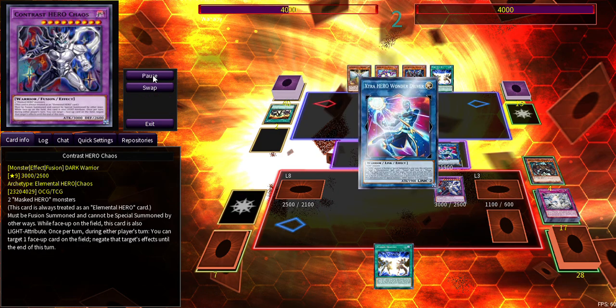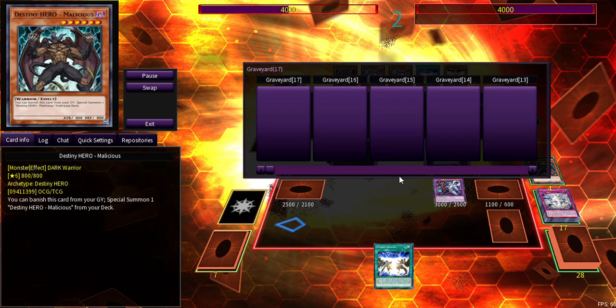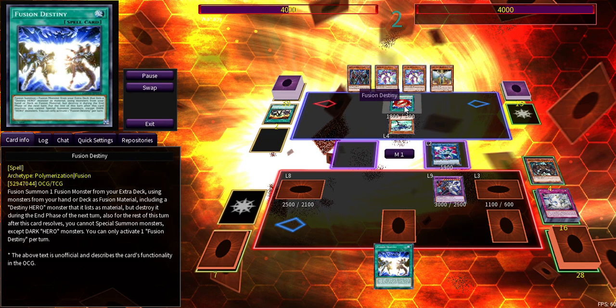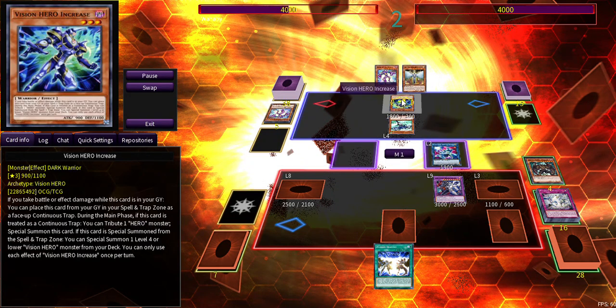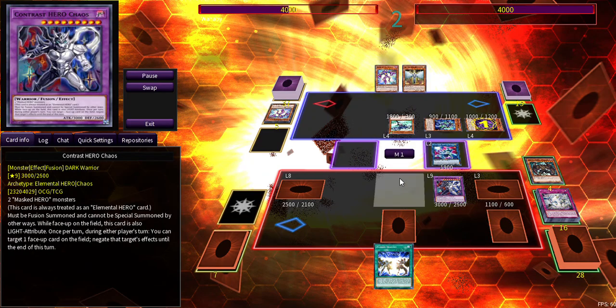So how are we going to play here? We're going to recycle the Miracle Fusion for next turn. He's going to activate Fusion Destiny, negate, baby. Nice try. No Fusion Destinies here. Get that out of here. Okay, activates the increase. Increase can be a bit of a problem, and then you can just play from there.